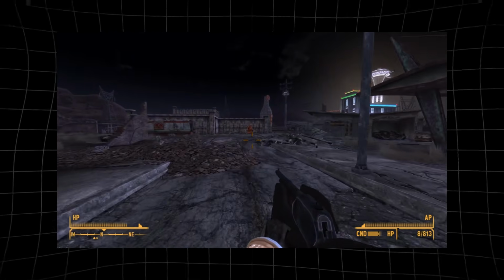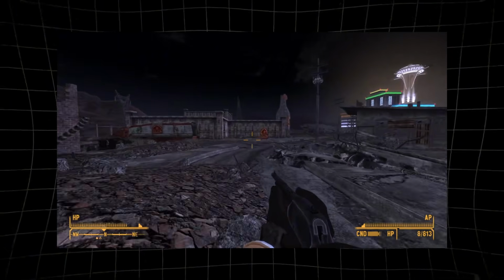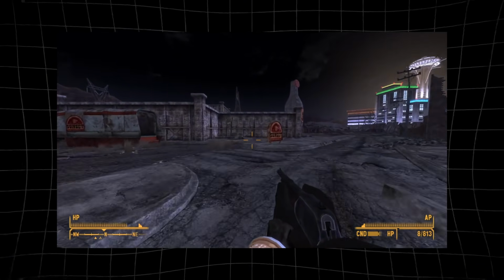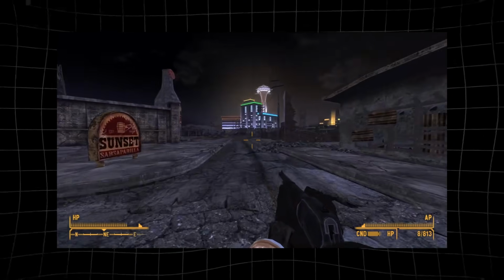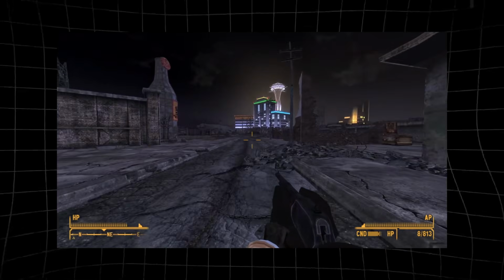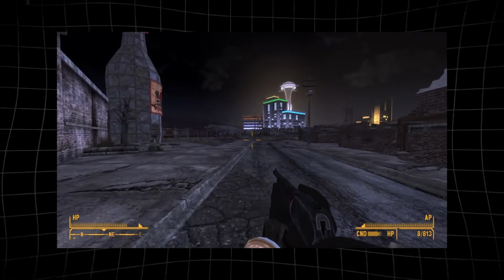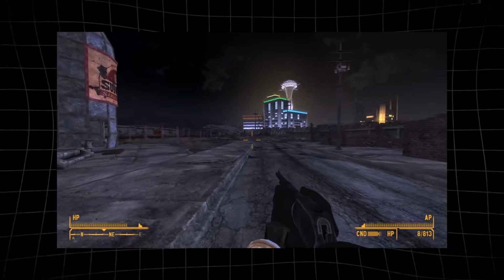Vault-Tec representatives went door to door, offering residents a chance to pre-purchase a spot in the vault nearest their home. None of the advertisements mentioned what the vaults were actually for. The government's actual goal, and the Enclave's actual goal, was not to save the American people. The vaults were data collection projects.